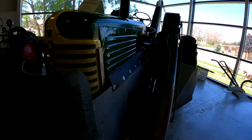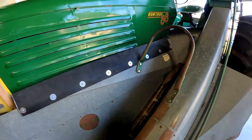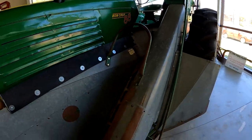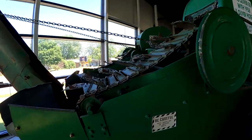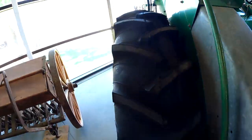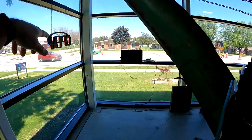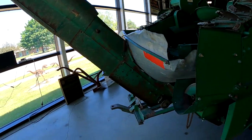Here's an 88 with a number four picker — a mounted picker. The biggest thing with these is you can just look ahead instead of constantly looking back. The biggest issue is getting on it. It's a 1948 tractor with a 1958 picker. It's a two-row, so the horns come up on both sides, and the cobs go in on the conveyor there, get conveyed up into the bin, and then up into the wagon. You could also get an option to take the husk off.